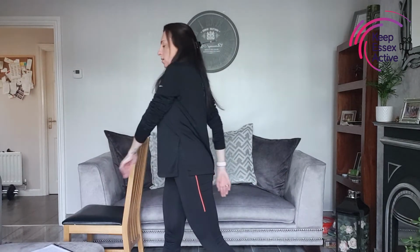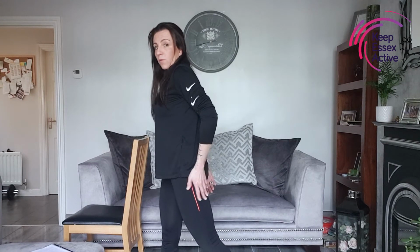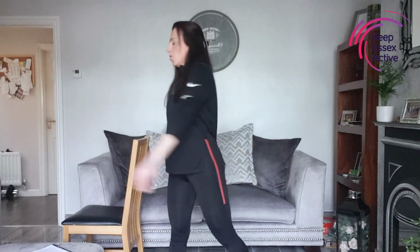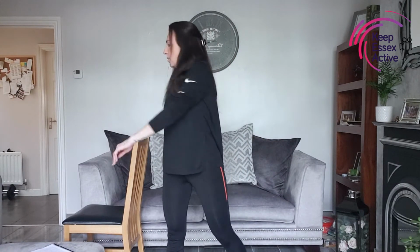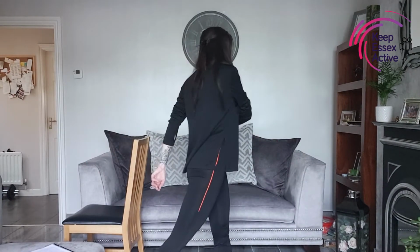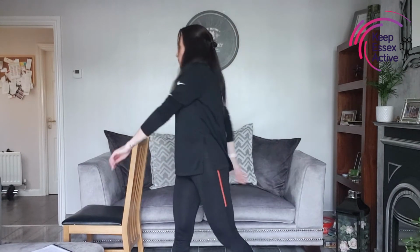Lovely. We're going to go into a torso twist now, so we're waking up this midsection a little bit more. Arms nice and loose at the side. And we're just going to swing to our left. The back leg twists, and we come up onto the ball of our foot, and then we come back, and then we swing to the right. It's a nice, easy movement, getting a good rotation in the spine, waking up those core muscles. Nice, gentle, relaxing stretch. This is one of my favourites to do whenever I work out.